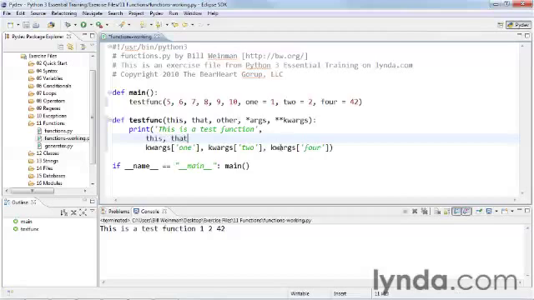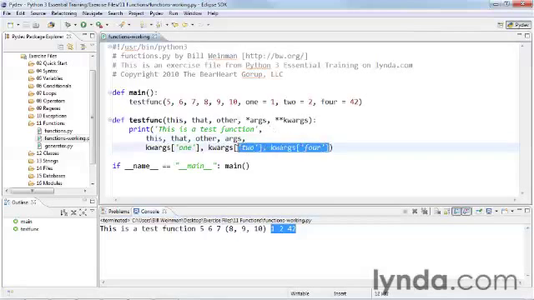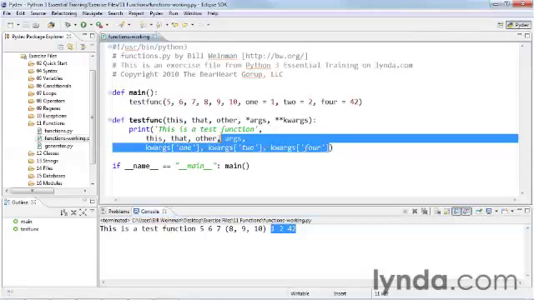We have this, that, and other. And we'll go ahead and look at the tuple all at once, like that. And we save this and run it. You see we have them all. There's 5, 6, and 7. There's our tuple, and there's our keyword arguments. Now the keyword arguments, of course, are optional, and the names of the keywords are not necessarily known by the receiver, just like with the tuple.